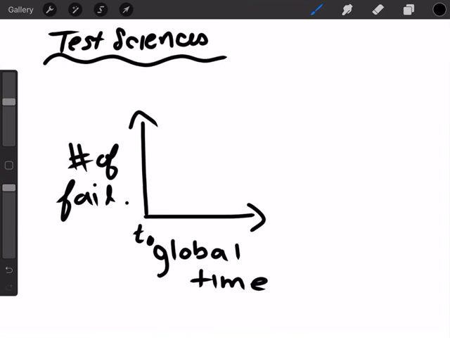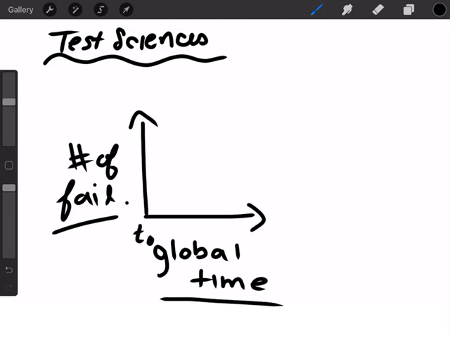In the last module, I covered some basic terminology that I will be using throughout this course, as well as introduced the basic concept of data visualization within this domain. We left off last time talking about the staircase-looking graph, where we incremented each time we observed a failure. So if you recall, on the y-axis we had our number of failures, as you can see here, and on the x-axis we had our global time.